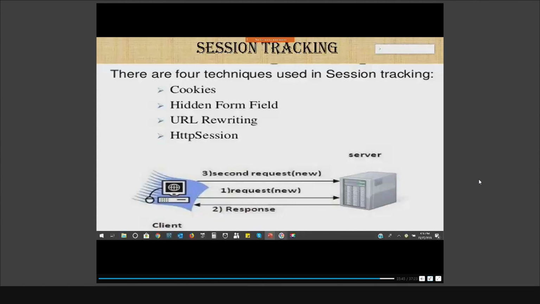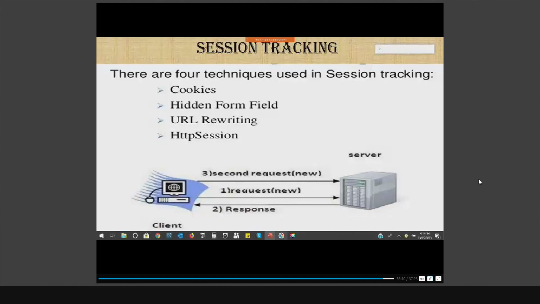HID is the name of the hidden text box, and it will give me the value 150. So you can use a hidden form field in a particular page also. The user is not able to see it, but being a developer, you know there is a text box with a value assigned. When you get the value using getParameter, you get it in your hand. That is one tricky way.